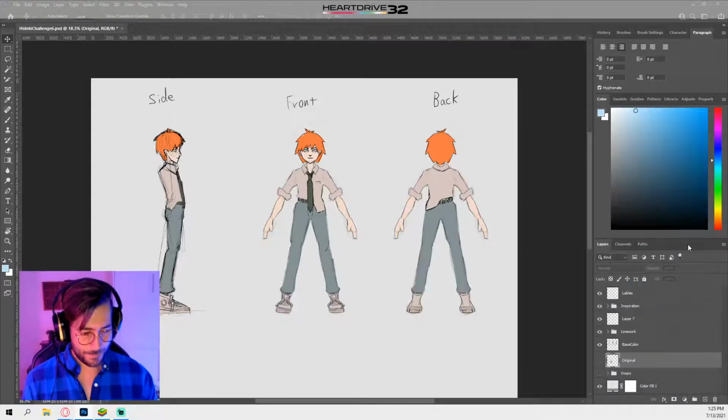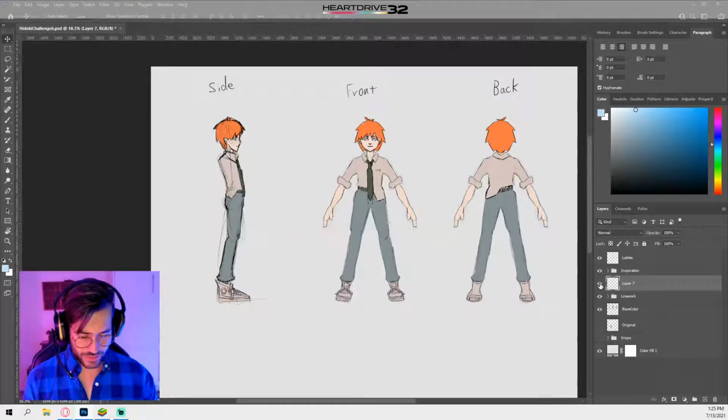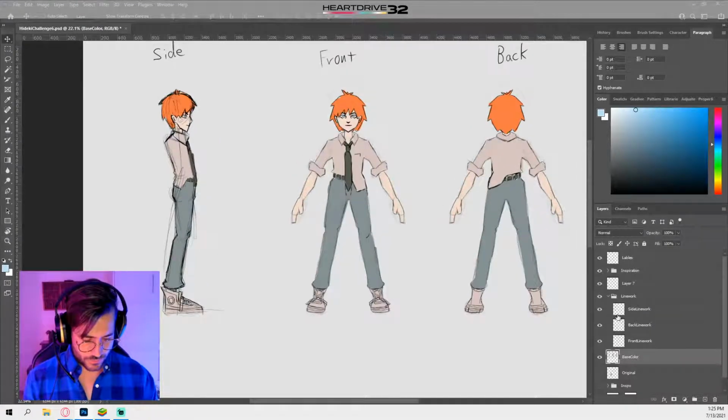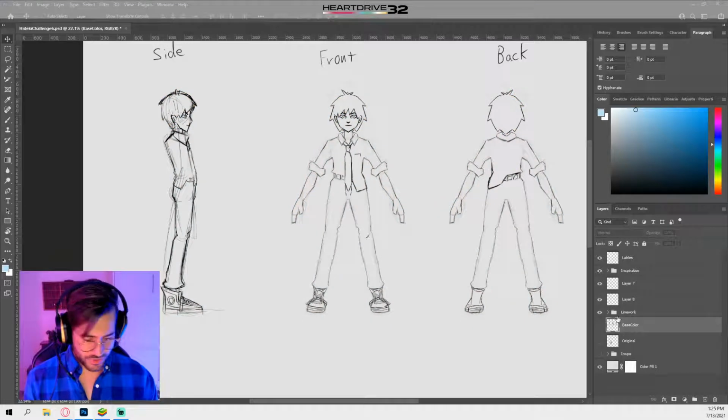There we go. So we've got these here. Great. I'm trying to think about how to approach this necessarily. What I'll probably end up doing is I'm going to start with just the baseline work. Yeah, that's what I'm going to do.